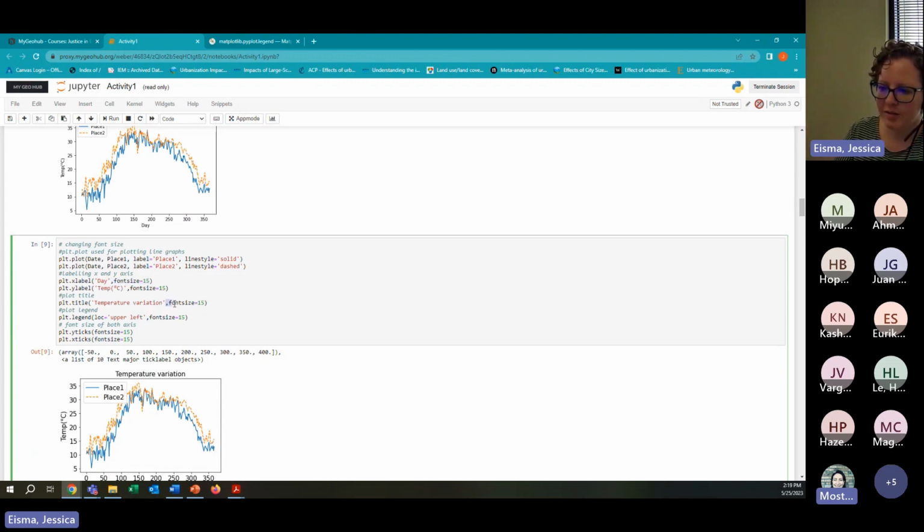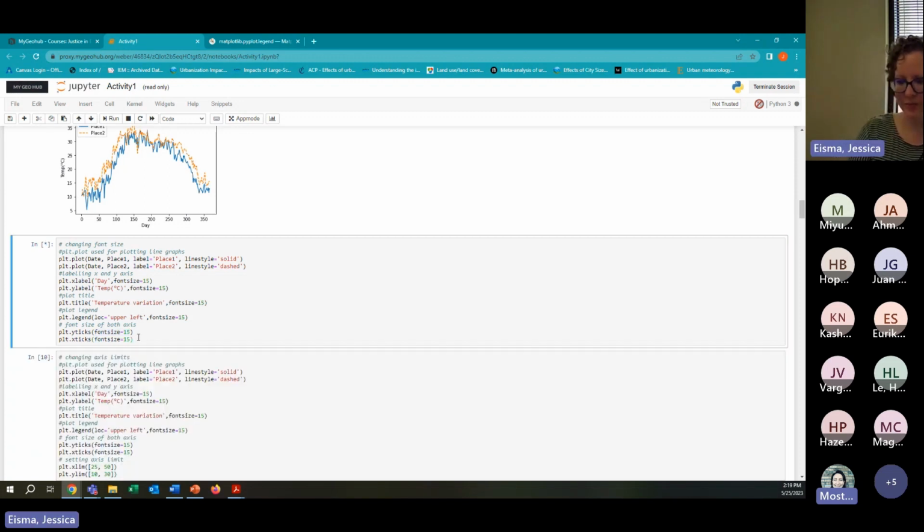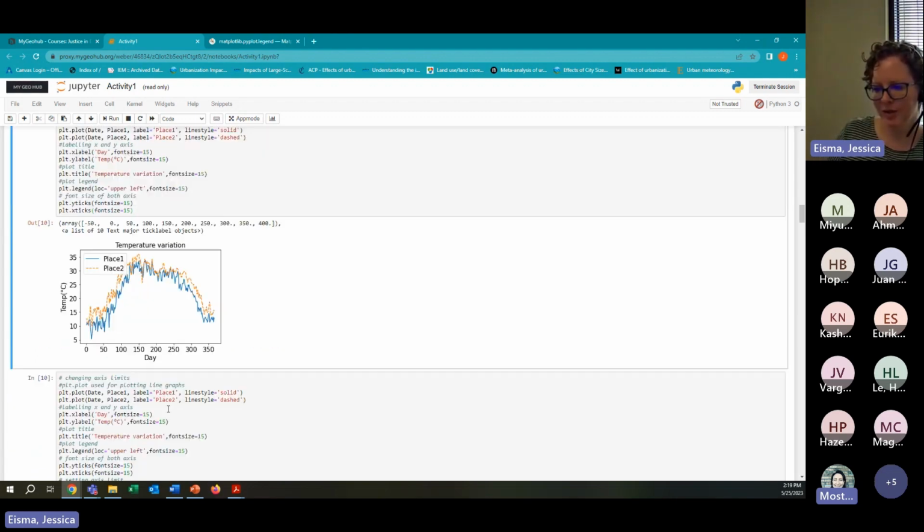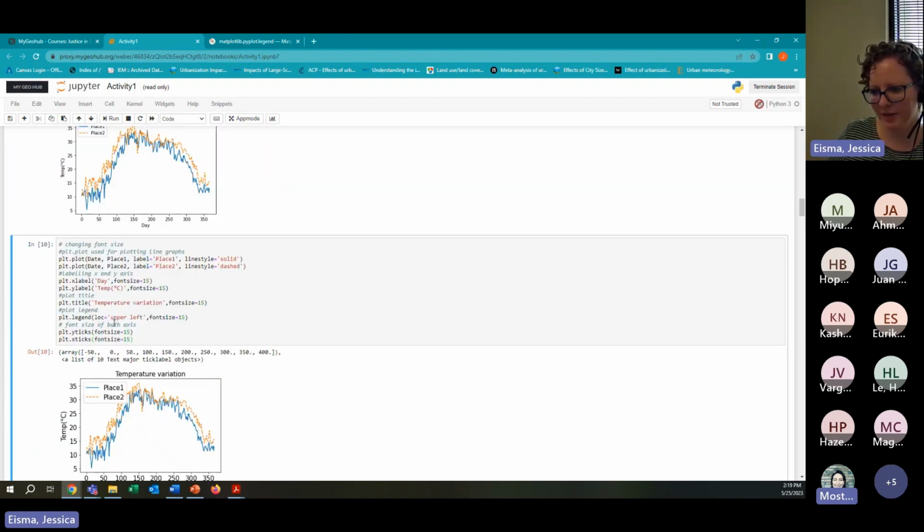You can increase the font size of the title of the plot and also of the legend, and also of the tick marks, right? So the labels for the X and Y ticks as well. So you can pretty much do whatever you want in terms of making this fit.